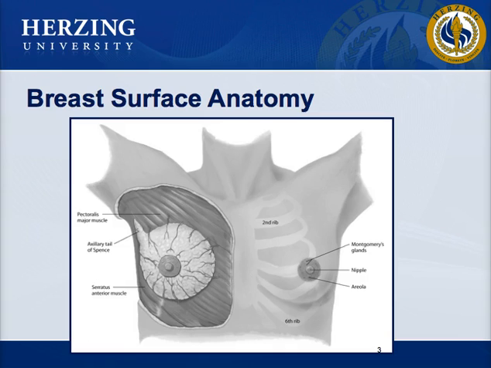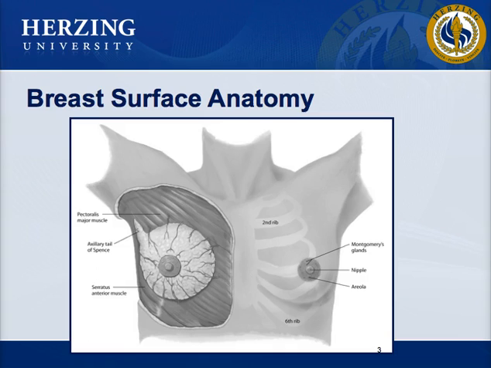The breast, or mammary glands, are accessory reproductive organs that lie anterior to the pectoralis major and serratus anterior muscles and are located between the second and sixth ribs. They extend from the sternal margin to the mid-axillary line. The nipple is just below the center of each breast and is surrounded by areola.